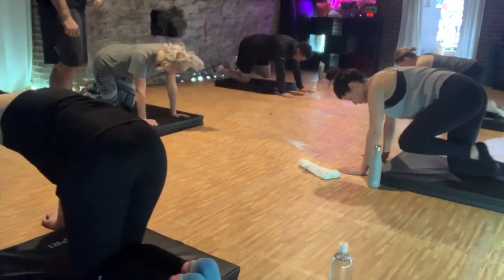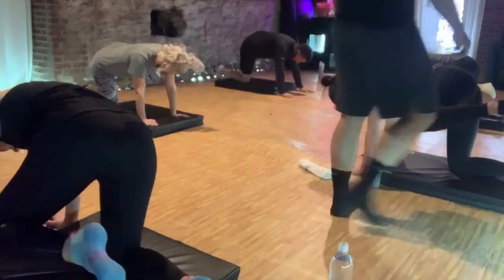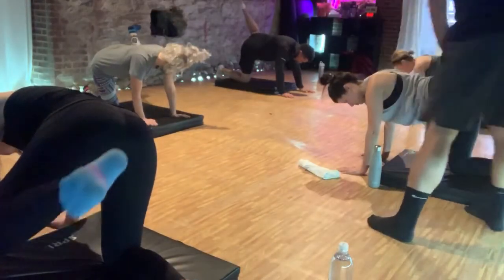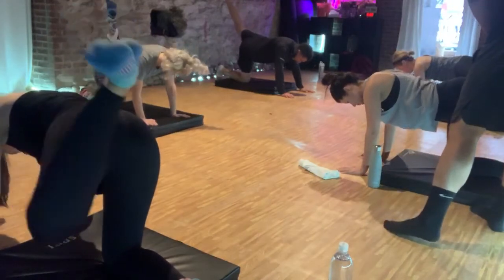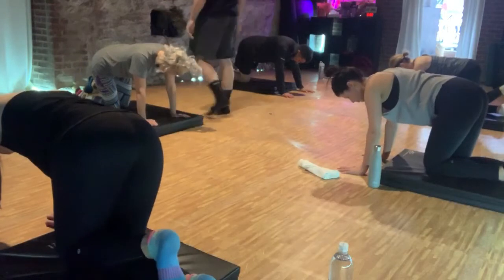Left knee comes up towards the elbow, then bring it out. And then flip that heel up to the sky as high as you can. Good. In towards the middle of the body and back down. Very nice. Good. And rewind.